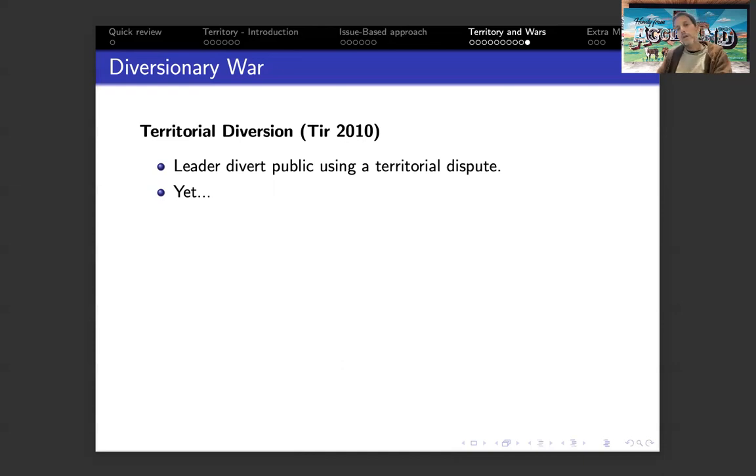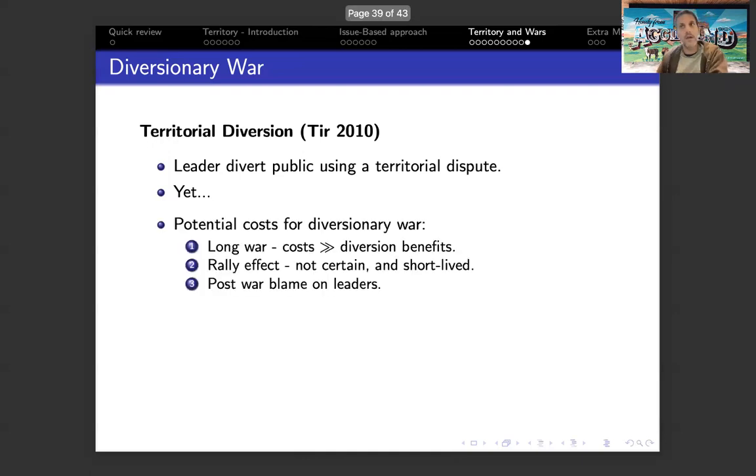However, facing a conflict, right, war or limited types of war, especially ones that revolve around territory, has the potential for a substantial amount of cost. A prolonged war involves an accumulating number of costs, and those costs may outweigh the potential benefits that the leader got from just invoking the diversion based around the territory. So if the war persists over time, the cost of the war will be higher than the potential benefits that this whole thing began with.